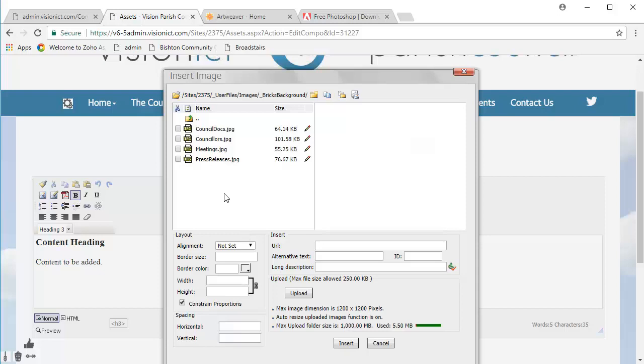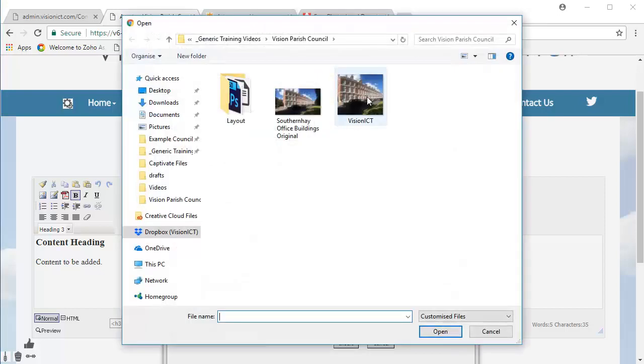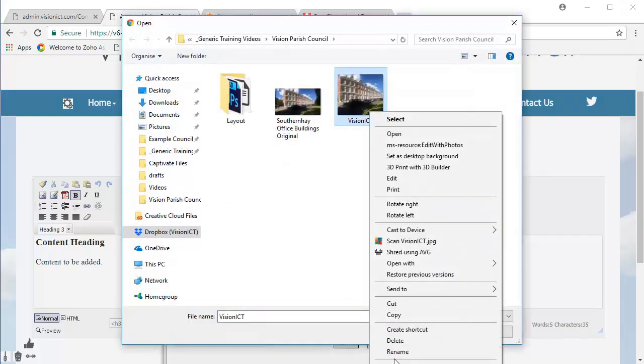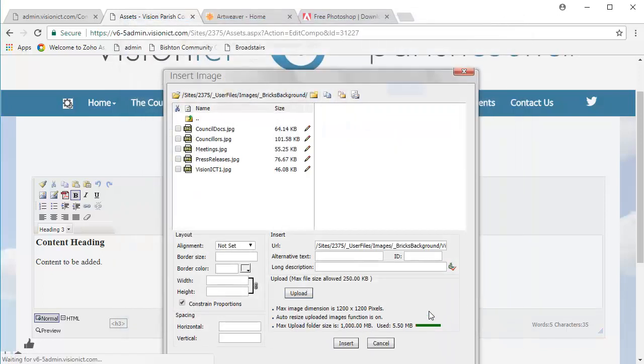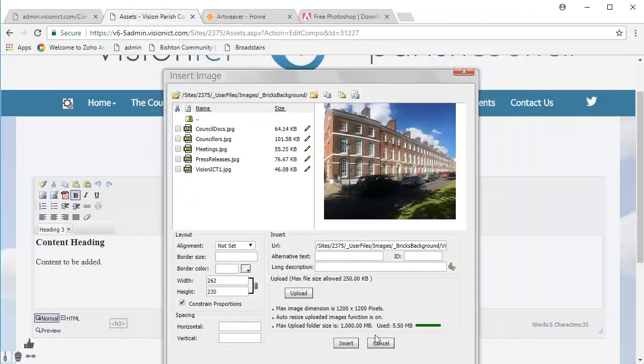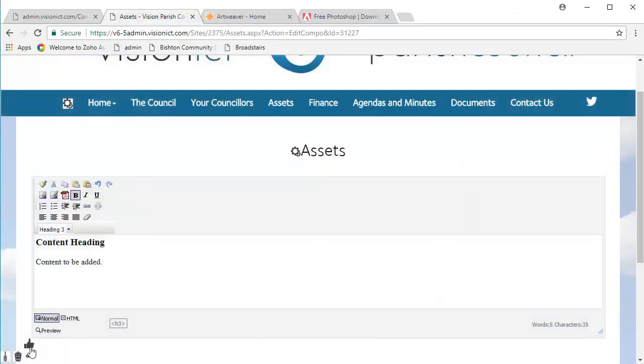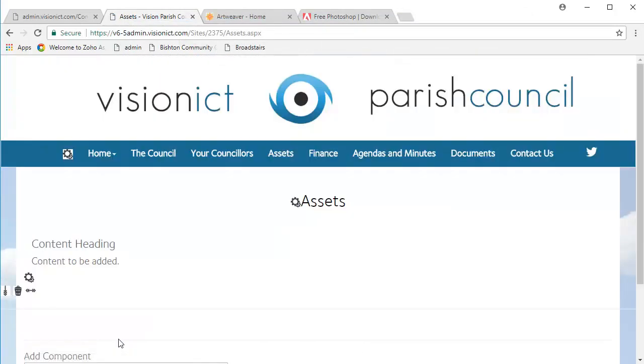If for whatever reason you realise you deleted it by accident, you actually want to bring the image back, what you should not do is just upload the exact same image. It gets confused if the names are exactly the same because it will be looking for something that it can't find anymore. So what you might want to do instead is rename it, just put a 1 next to it, click open again, and re-upload it and continue as normal. Just make sure that there aren't any pictures that you upload that have the same name.